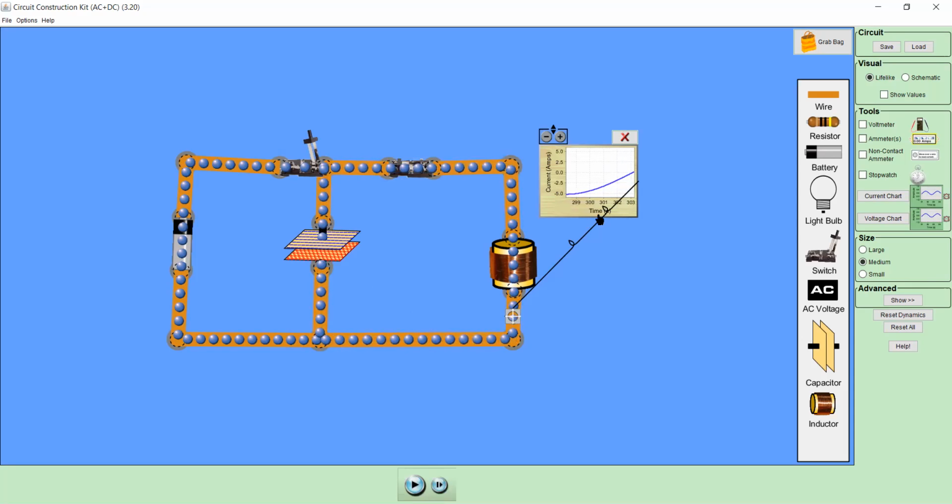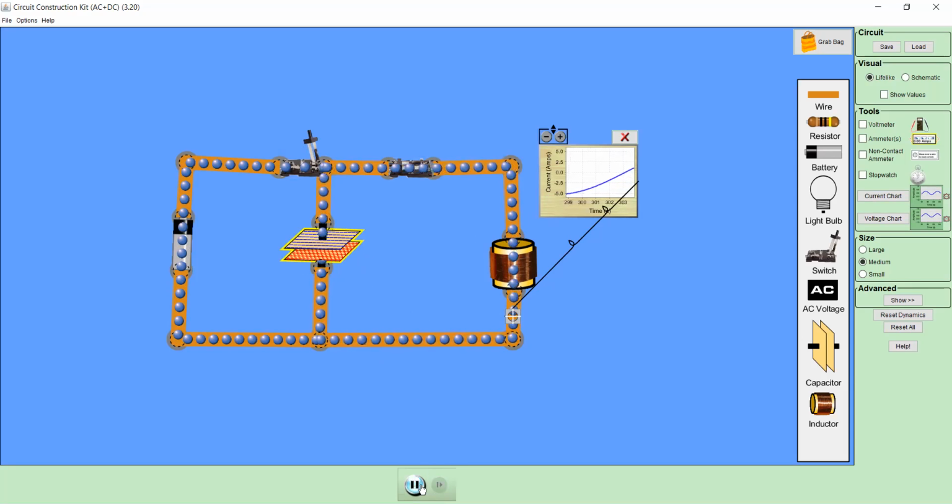Okay, so I paused it. So zero current means I have no energy in my inductor, right? Where is all the energy? The energy is in my capacitor, because you can see the capacitor is fully charged. Now let's look at when we get max current. So when we get max current, following that line there, it's going to reach some maximum value.